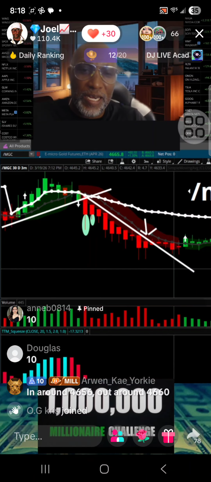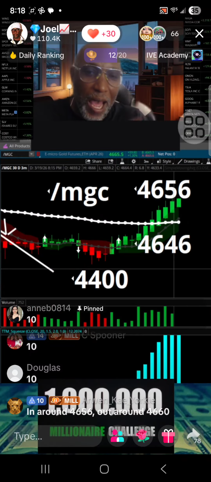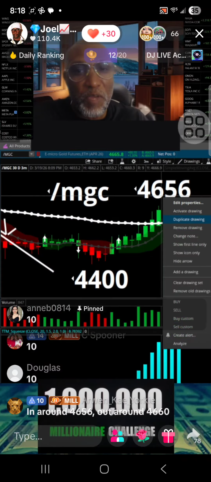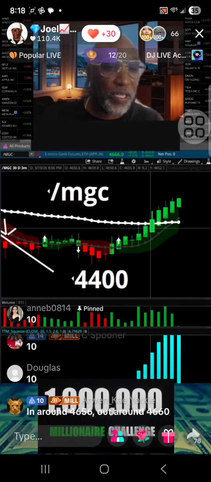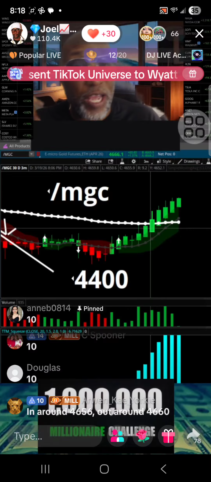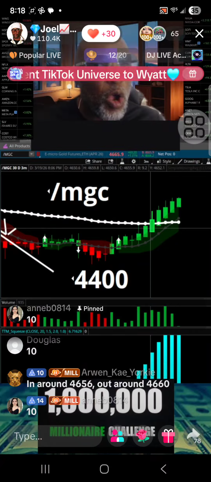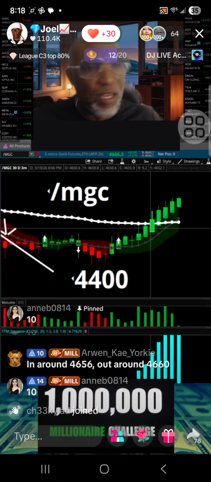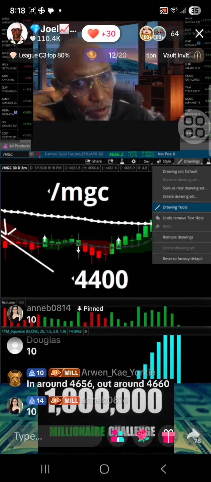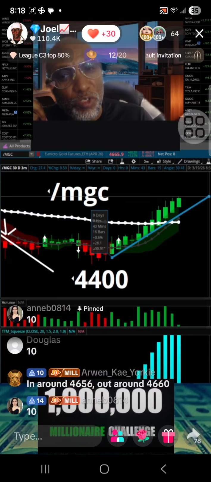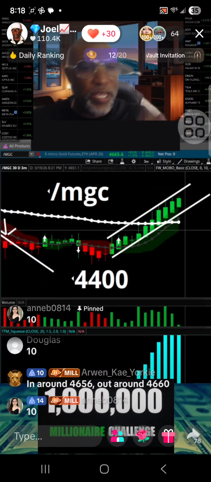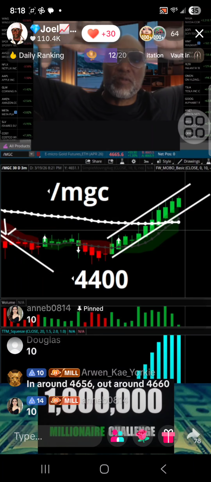If you were trading this and you caught the trend to the upside, how many candles do you guys see here? Some of you guys would have taken your money too early. A lot of you guys that are taking money right now saying, hey, I just took a quick 30, I took a quick 40, I took a quick 50. Why are you guys taking 50 quick dollars when you could sit in this bad boy for 10 candles? How many green candles do you see?